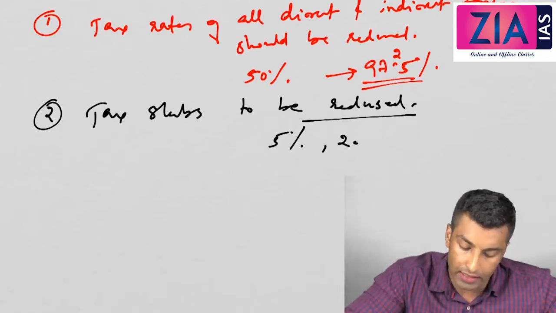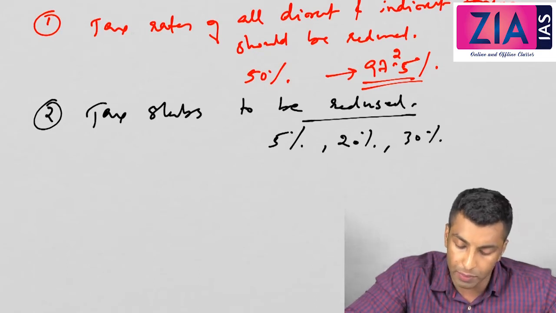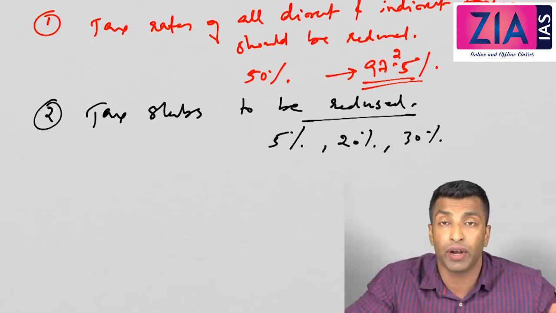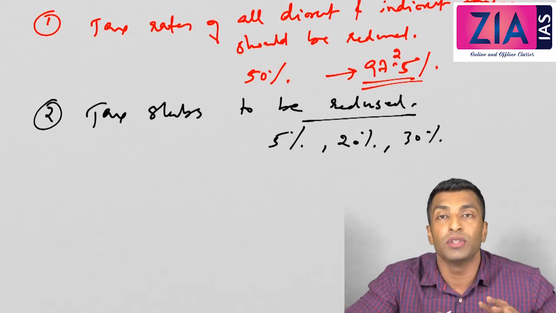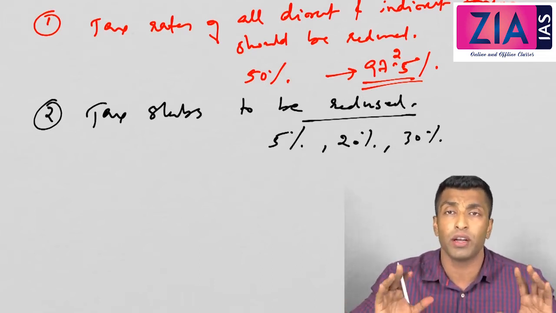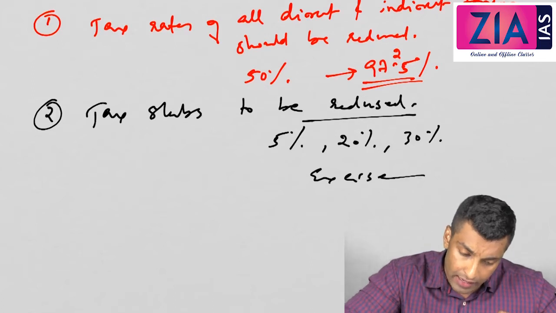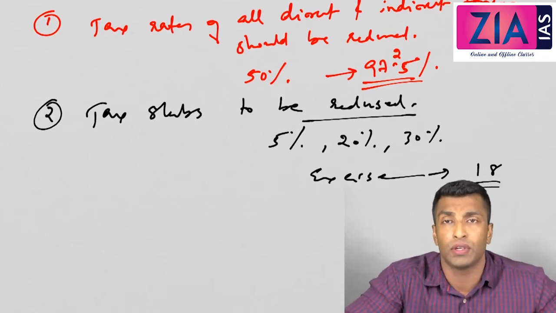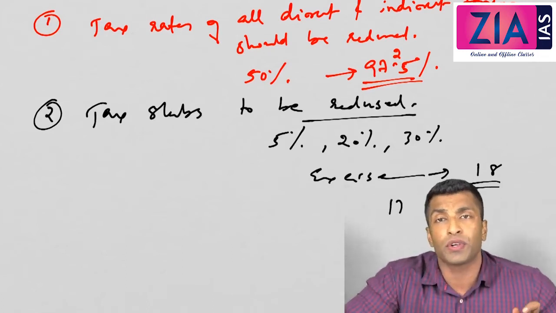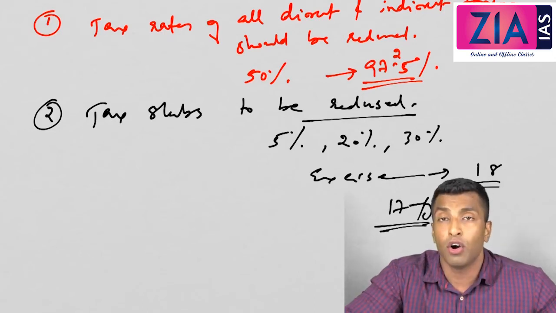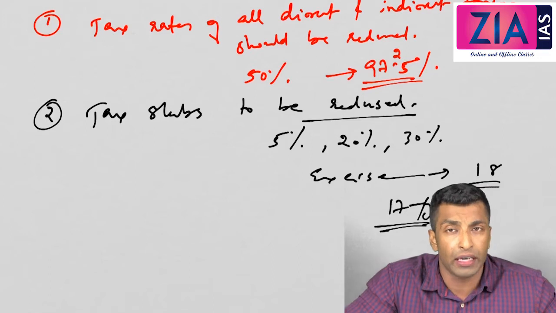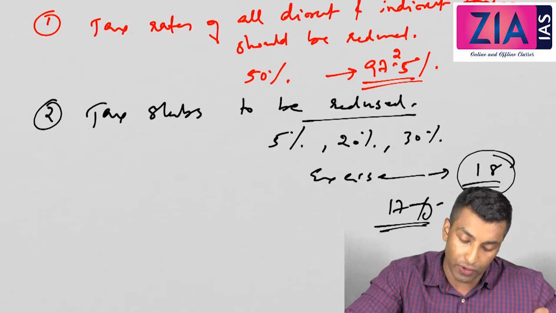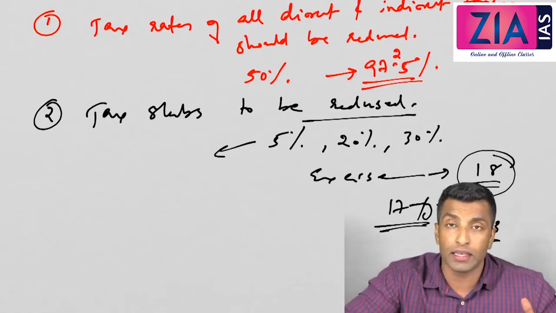There are three rates, that is 5%, 20% and 30%. Before that was not the case, starting from 10, 15, 20, 25, 30, 35, 40, 45, 50. So these are the different slabs. So people had this confusion about where they would fit in. Similarly, in case of excise also, there were around 18 different slabs, 18 different rates. So that would generate confusion. Even in case of customs also, there were 17 different slabs, different rates. Now there are only 3. So here you can see in case of income tax, now only 3 stages.